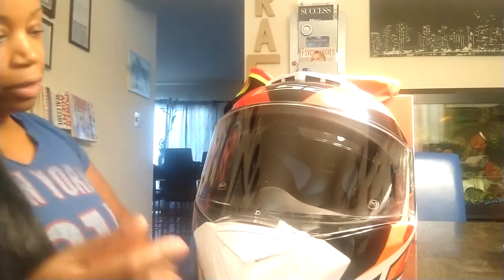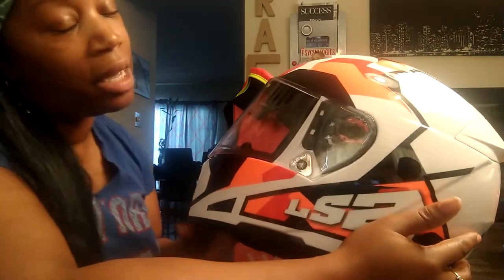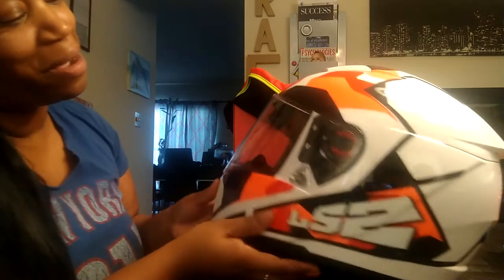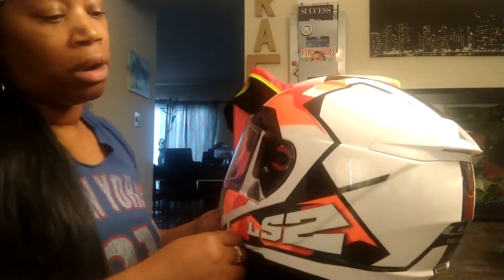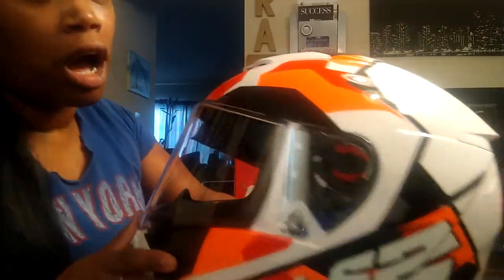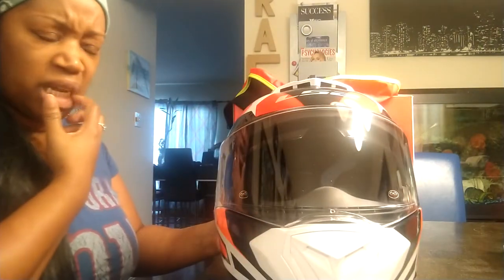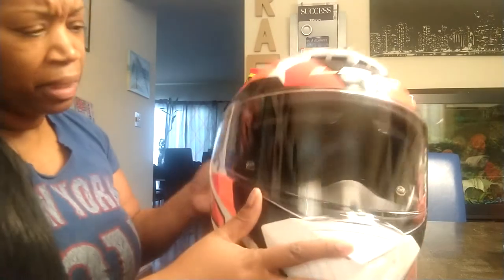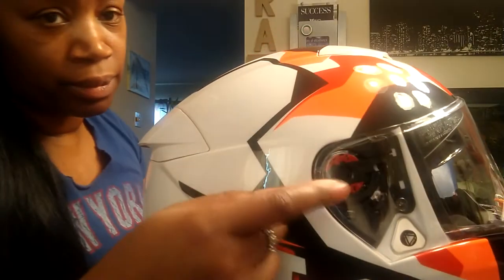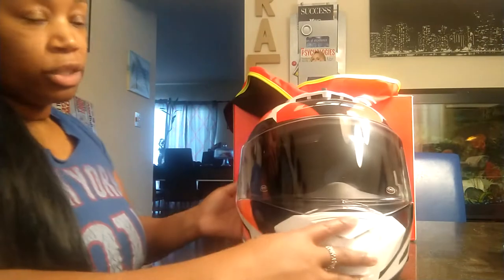Overall I'm excited — it's a good helmet and I'm ready for it. I'm even trying to get my brother to buy one. If you have any questions, I honestly haven't read up much, but the other reviews on it are really good — that's what got me to buy it. I just wanted to showcase the color; that's the point of the video. I got this from motorcyclecloseouts.com — I think it retails around $100-something but it was on sale for about $70. It's easy to change the shield and it's breathable.